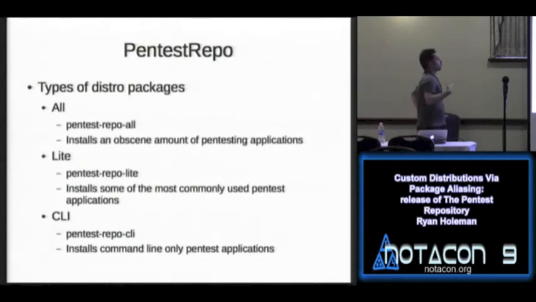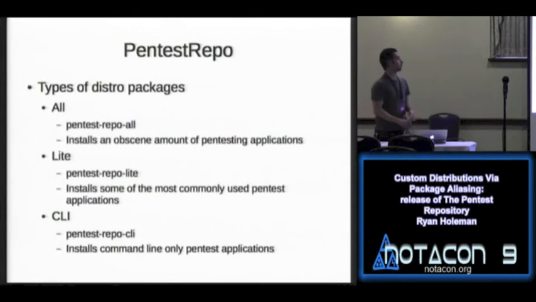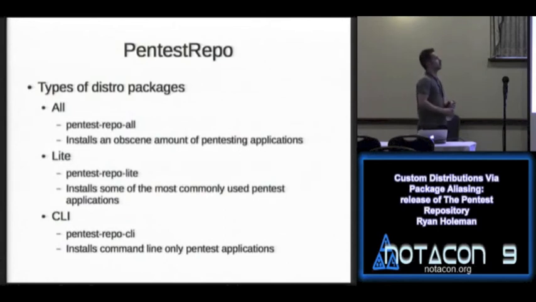So I supply 3 types of packages. I have an all package, which is kind of the mother lode of all pen testing tools. I think it's over 300 packages aliased in the all install. I do a light version, which is probably about 30 to 50 pen testing applications that are most commonly used, or what I judge was most commonly used.